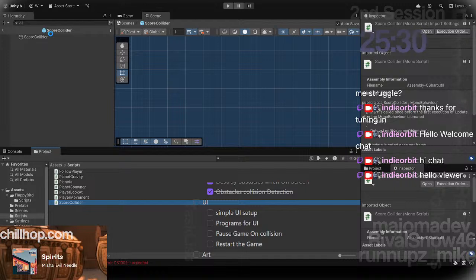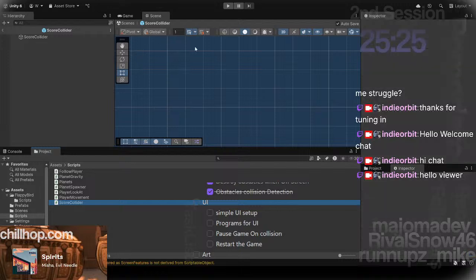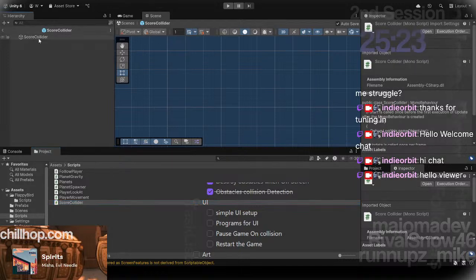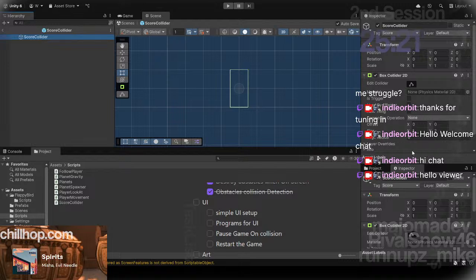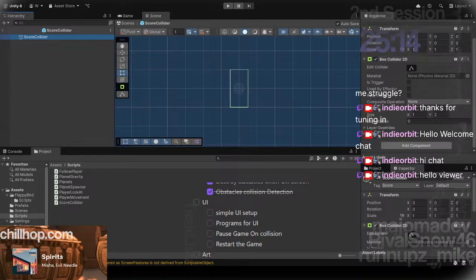So with the scorer object collider, rather, I need to add component, which is the score collider.